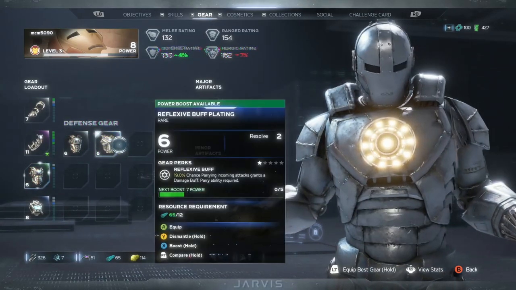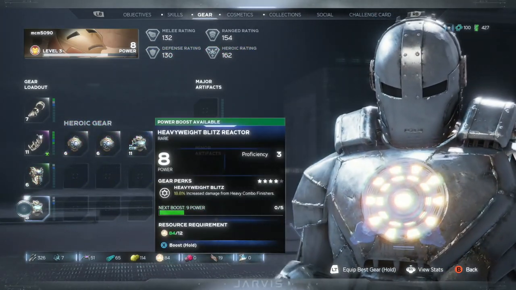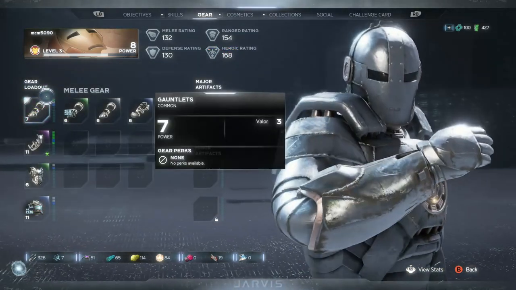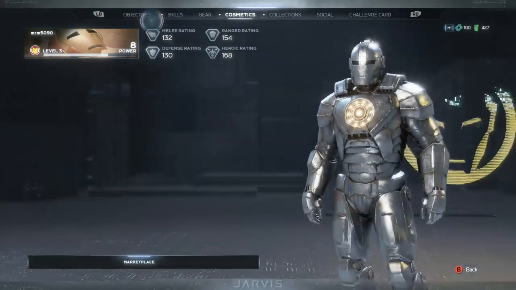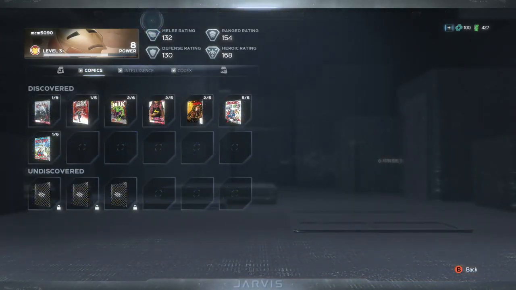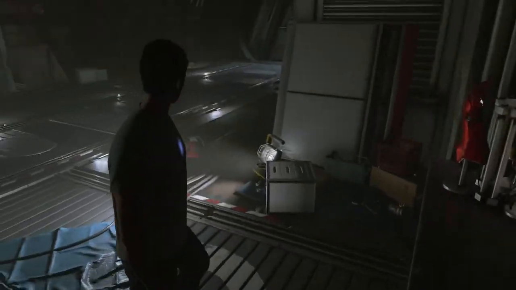Six. We'll go with that one. 8. Oh, 11. Yeah. Cosmetics, collection. All right, let's get going. Look at all that later.